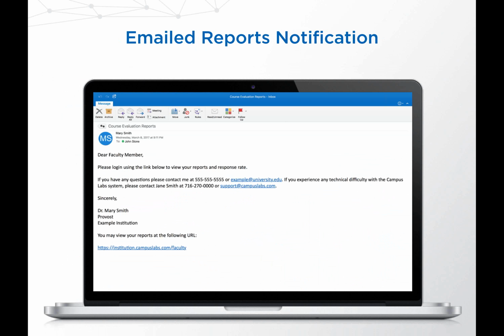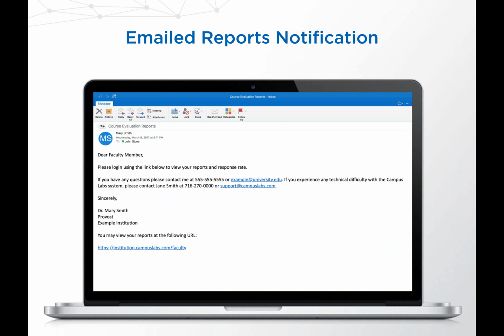When reports are available, they're emailed automatically. So when we set up the administration, we're able to say that reports will be available to faculty on a given day and time, but we can set an email that automatically triggers them to log in. They log back in to their faculty experience page. There are all their course evaluation results available for them to see what it looks like for the semester.